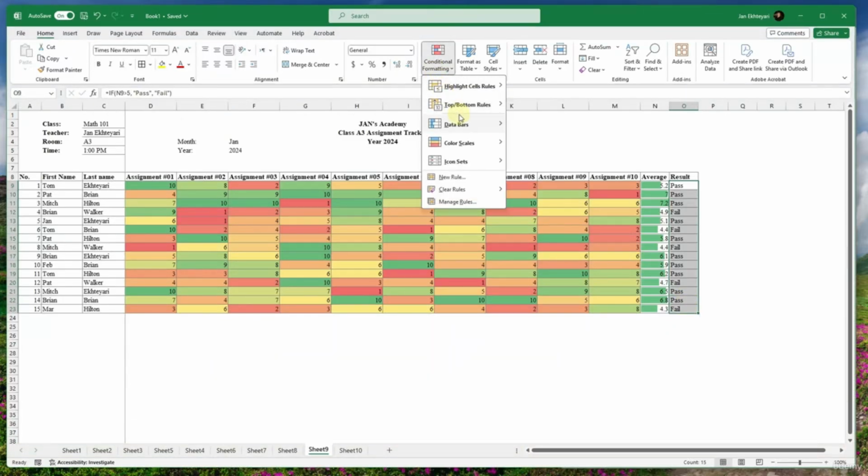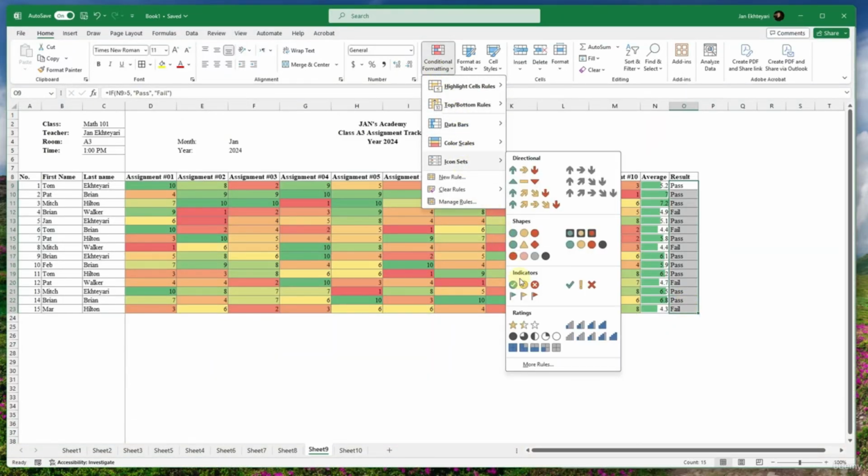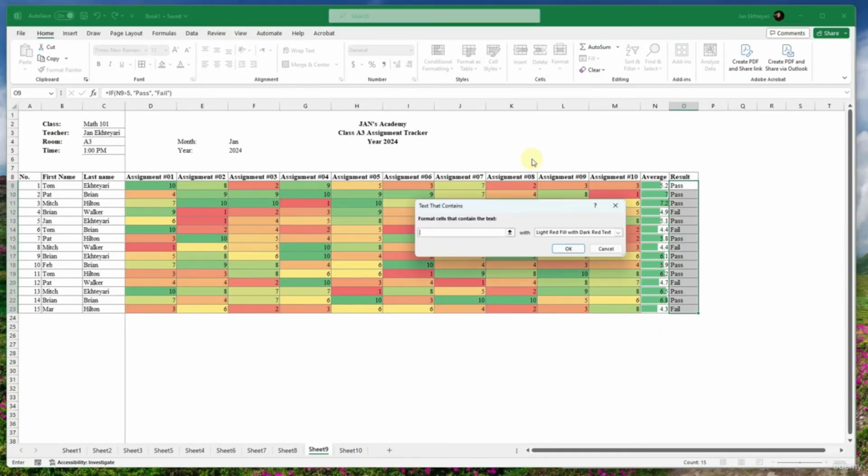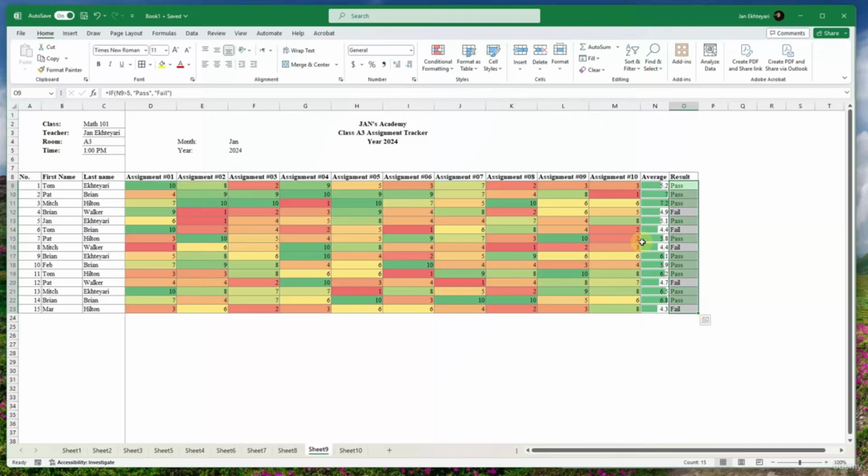We still can make a conditional format for this, like a check mark and all of that. But most of these are not available for text. However, you could say equal to, or text that contains, and we're going to say light red, and green light if the cell contains pass. So we're going to hit OK now. Those people passed, actually. And that's a great thing.